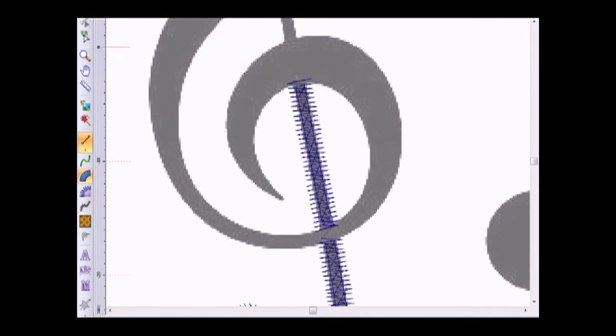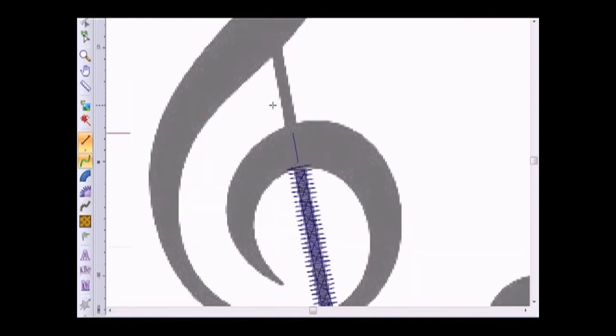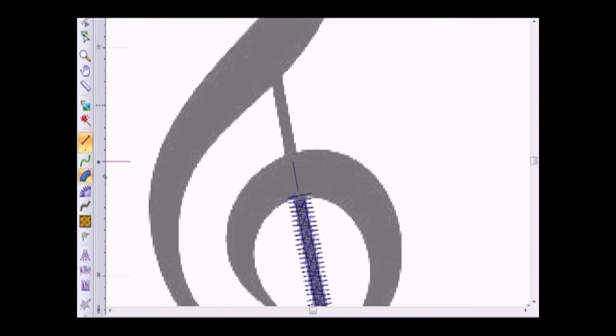Now the space between these two is a little longer, so just to be safe, I'm going to go to my run stitch and put 2 points down, and I'm going to right click again. I just did that so that it wouldn't trim between those objects on my machine if a machine does have trimmers. I'm going to use my satin path again, and I'm going to put my point down with a left click, and then I will come back to the beginning. I'm going to right click, which gives me my inclination points, right click again for start and stop, and now I have created that line.